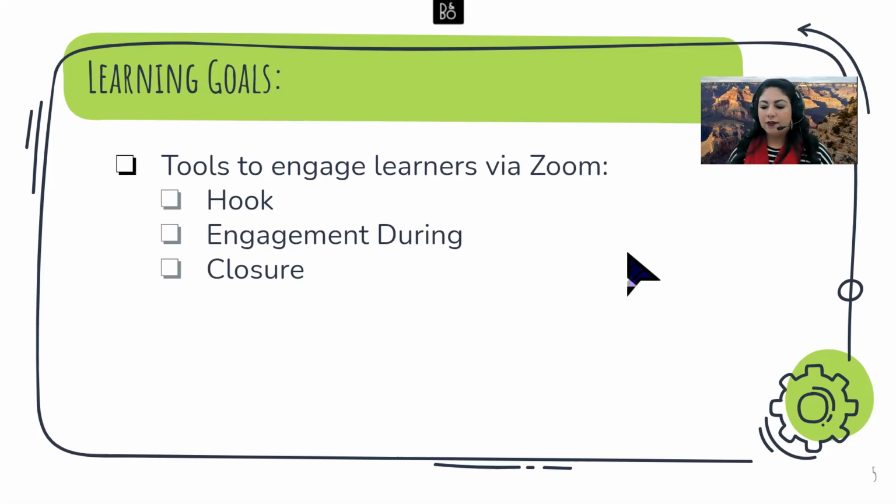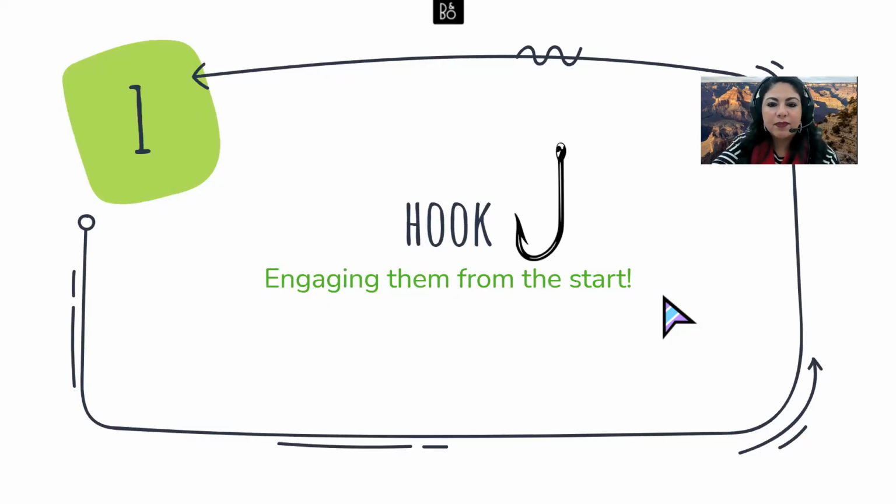Okay. I've heard that some teachers say that they're having trouble towards the end of the lesson, that some of the Zoomies end up turning off their camera, or they end up just leaving the Zoom meeting period. And so what are some ways that we can hook them, but then keep them engaged throughout the lesson so that at the end they are still with us? Okay, so we'll look at some of those tools.